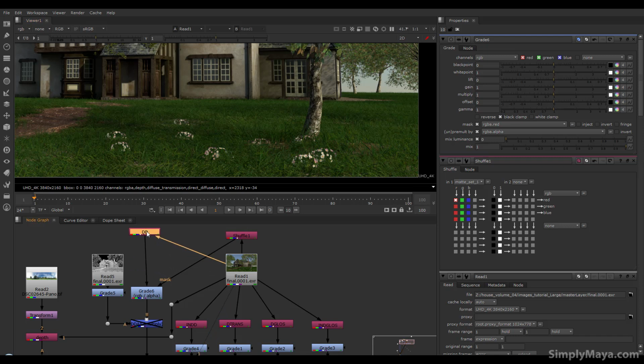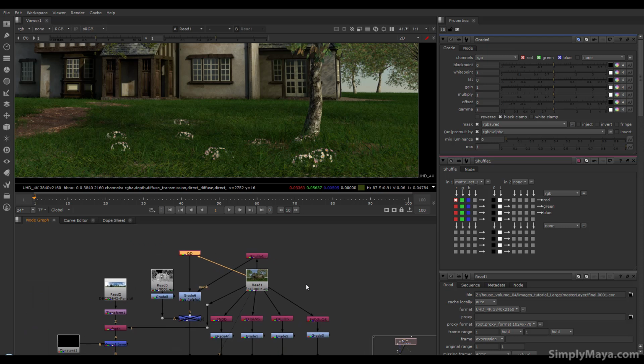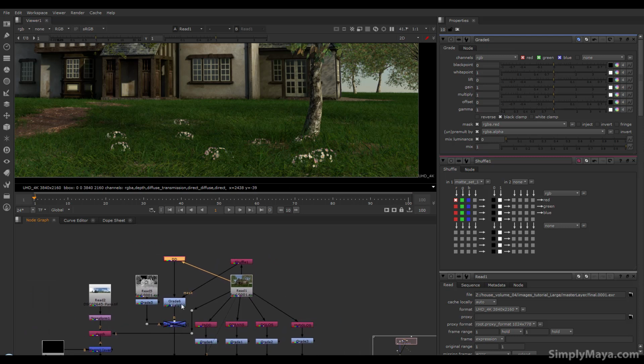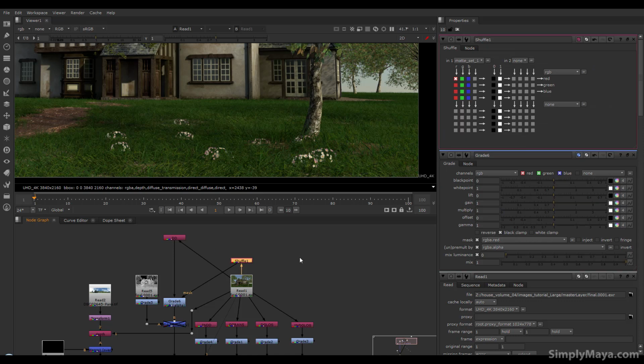Well, for us, that depends on where we want to get our main color information from. So for me, I want to get that from the direct diffuse. I want to change the direct diffuse color. So here we have the direct diffuse color pipe. Now I'm going to call this mat what it is, a main house.